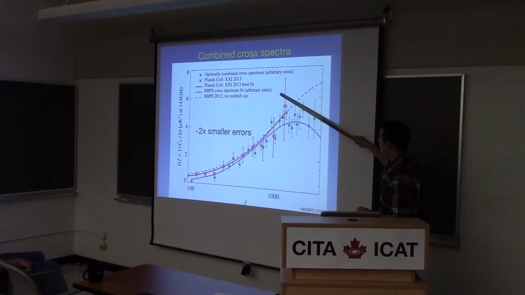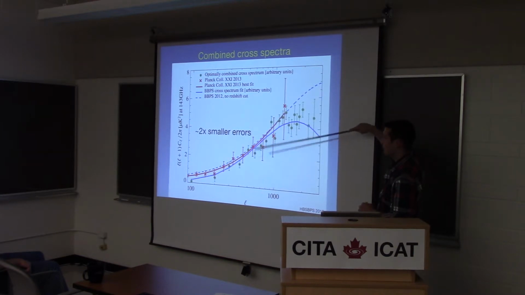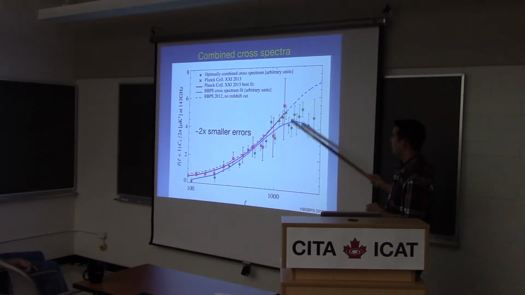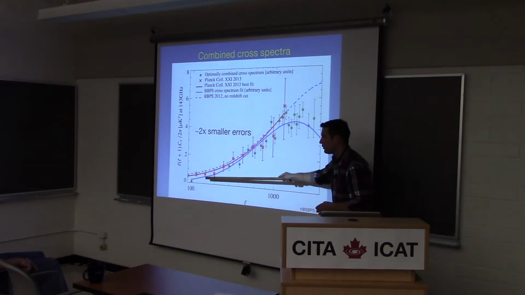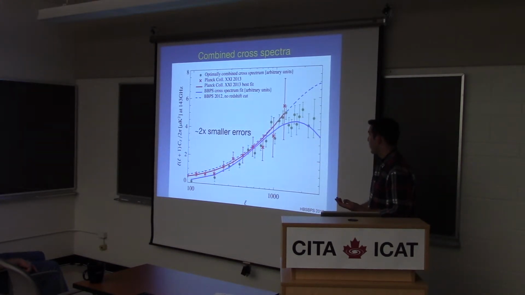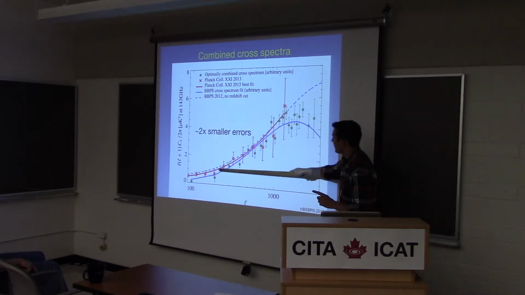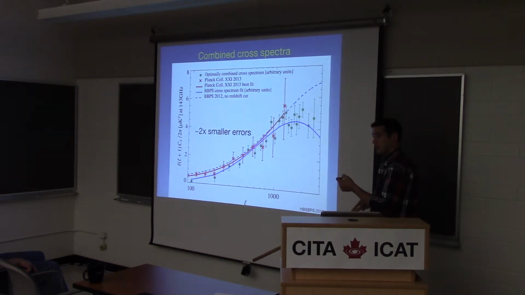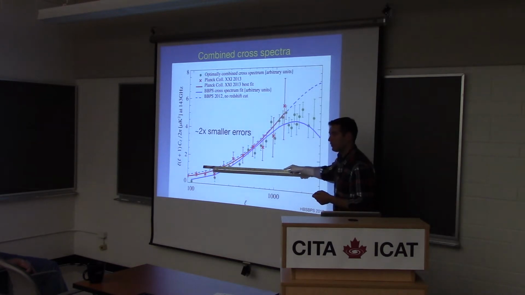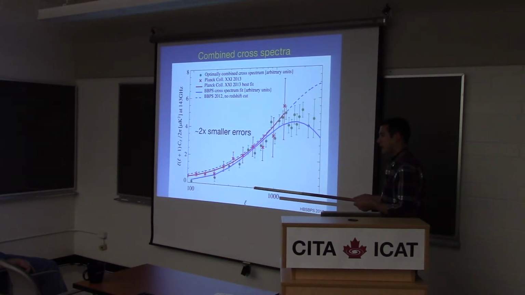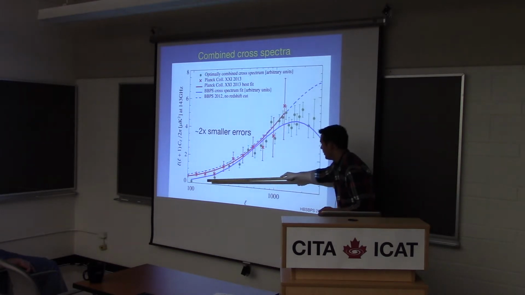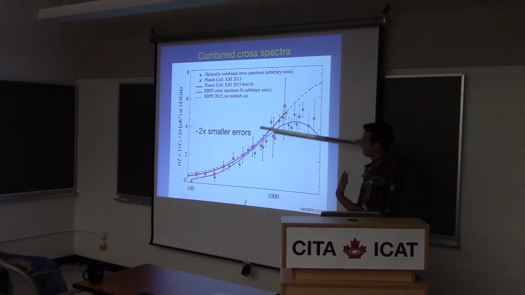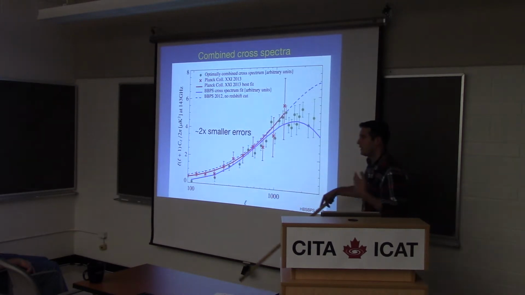You can see that we do much better in our cross correlation than Planck. Now this is an auto spectrum, so we had to arbitrarily scale our points up, but when we did that, we scaled up the error bars as well. But we get about 2 times smaller error bars than what Planck got for their Compton Y map, which is nice. I will point out that Planck did do something like what we showed here in the green points. They did take a power spectrum of clusters that they knew about, and they got similar error bars to us, but they did not do a cosmological analysis on them. So this just shows that we get better error bars than what they had on their cosmological analysis, but we're fairly consistent with what they did in their SZ catalog.